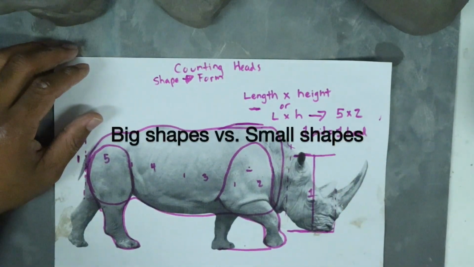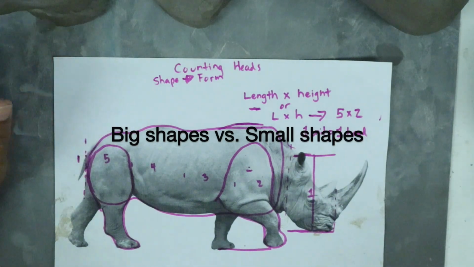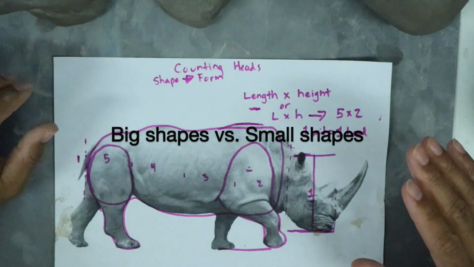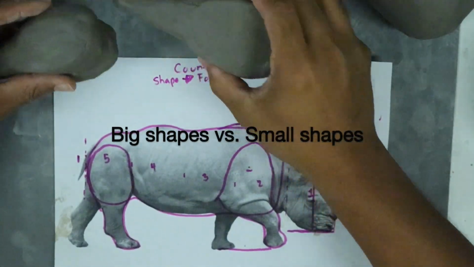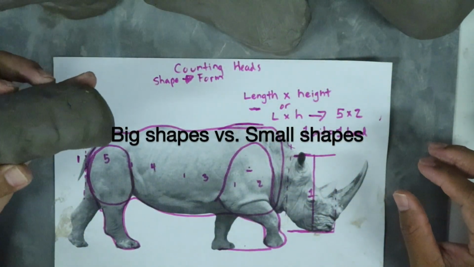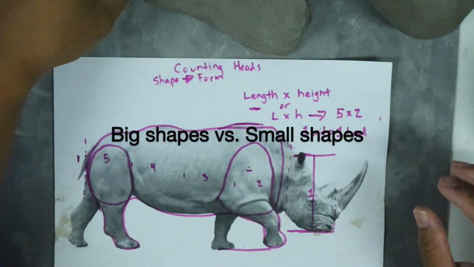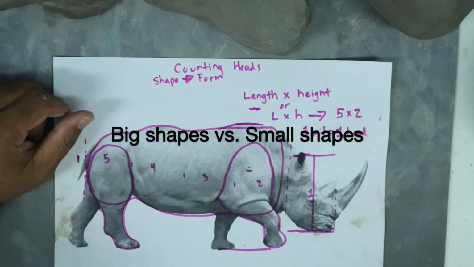What I like to look at first is how I'm going to put this all together. Obviously, I have them in parts, right? You got the body, you got the legs. We talked about fried chicken shapes last week, and the head is just a piece of clay put into a very general form. But what I like to think of is what I call big shapes versus small shapes.